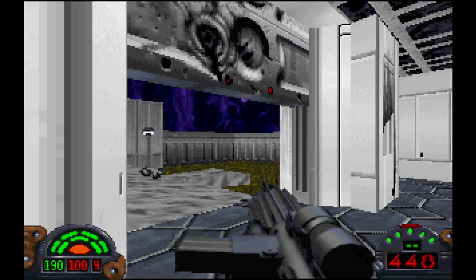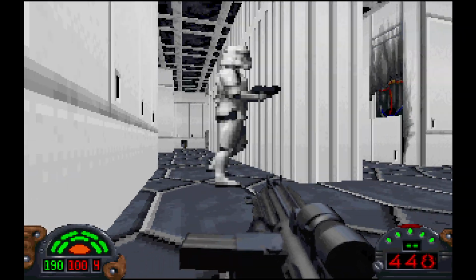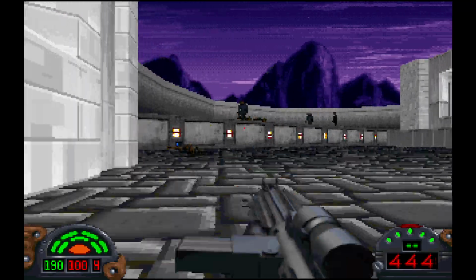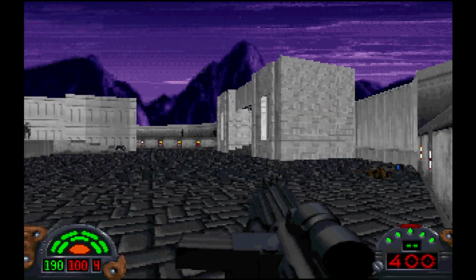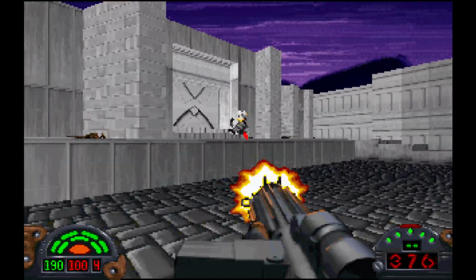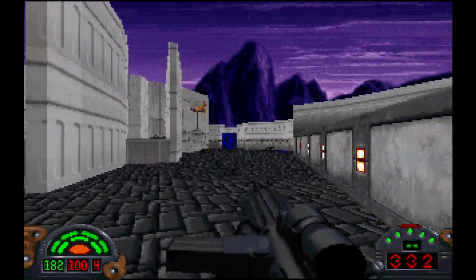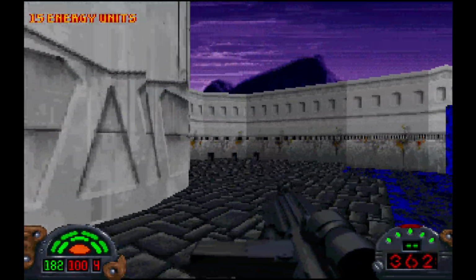Got this blown up and jammed door that's sparking and failing. Aftermath of the Imperial attack on the city. I think one of the reasons this game is fairly easy compared to its contemporaries is there's no hit scan enemies. Everything shoots projectiles.